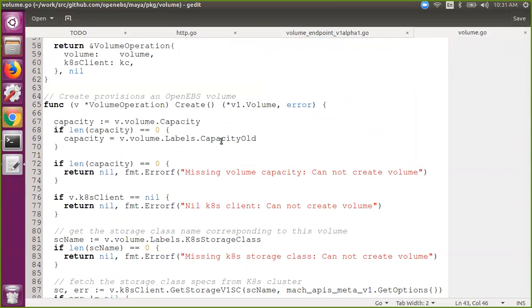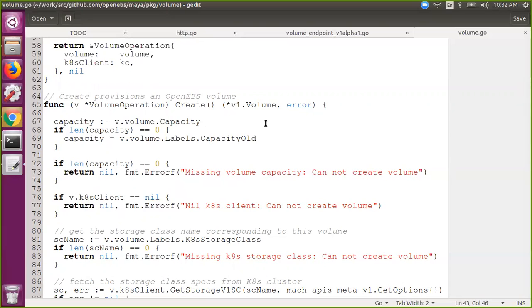So the create method looks out for the capacity. That's the first thing that it has to check, and the capacity is one which will not be present in the PVC. Okay, so here there is a difference from the earlier way of doing things.